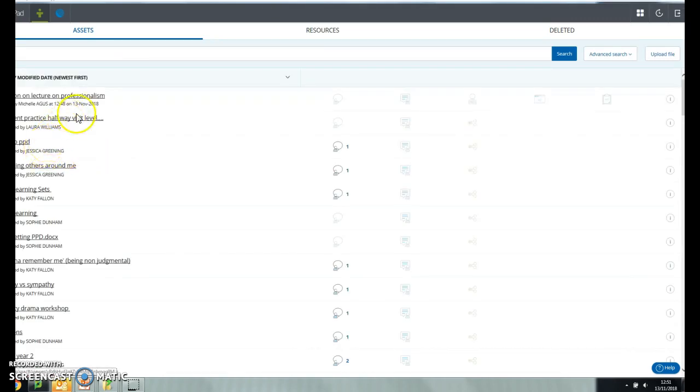I've got loads in there. So you can see that reflection added is there. Yours, you won't have a lot like me, but it'll probably be your top one when you do it. I'm going to search for mine because I've got loads.